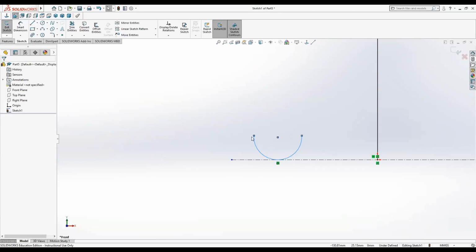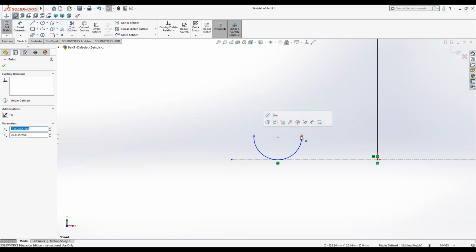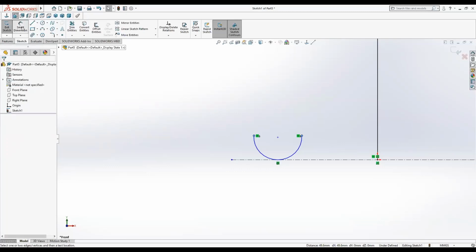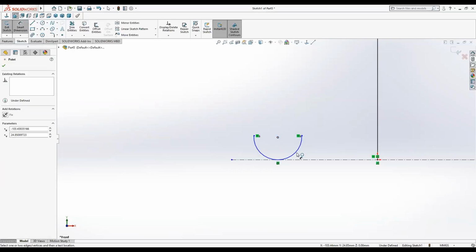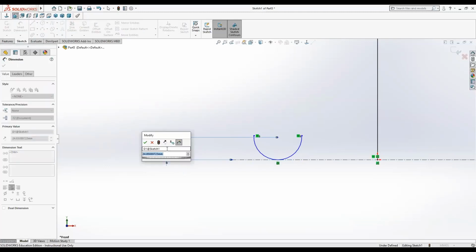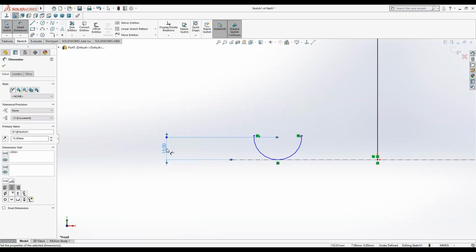And I want to choose this point, and choose this point, and we'll say that they're horizontal to each other. So that reference is there. And then we'll go smart dimensions, choose here to here. We'll make it about 15, which is okay.